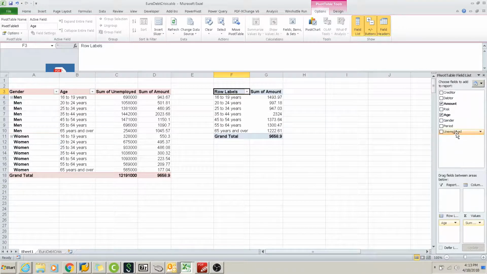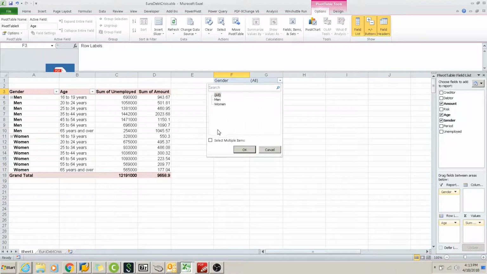amount, and this time we can use the report area as well, right? We can put the gender into the report area, so you can filter based on gender.